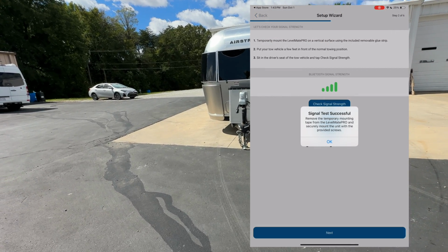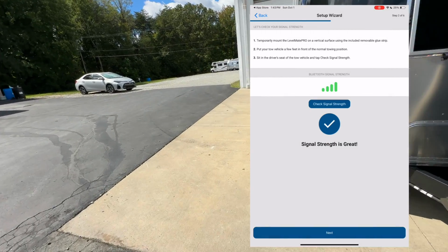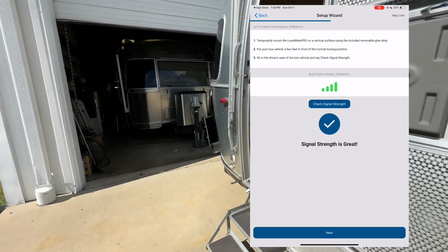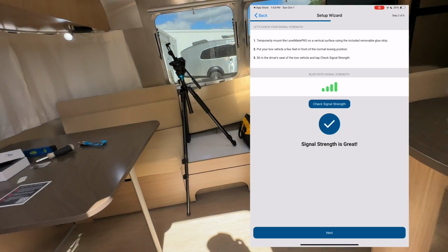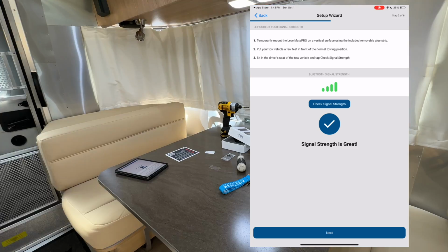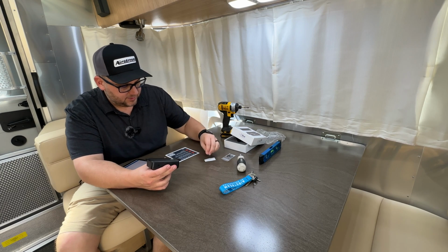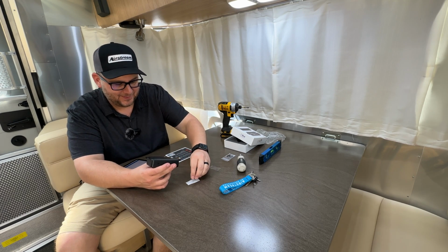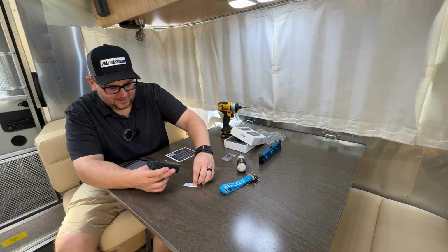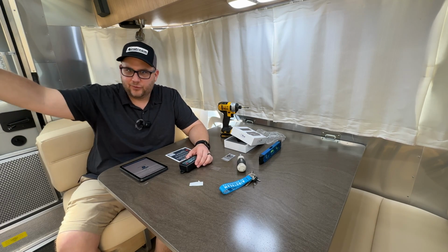And signal test successful. Okay, I'm good. And I can remove my temporary location. That's cool. I like that they do that, because you may install it and not realize that it's in the wrong spot. So I'm going to put this back on the tripod. So this is definitely a temporary sticker thing, because it had already failed. Just from walking out to the front of the camper, it already fell down.